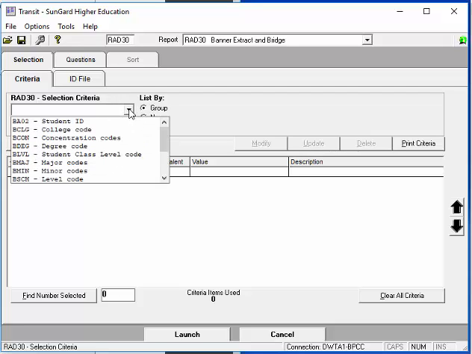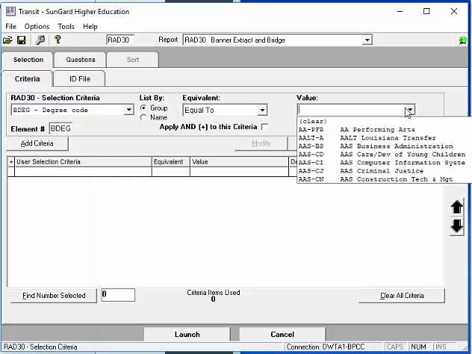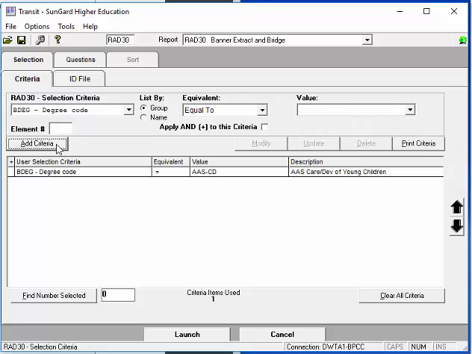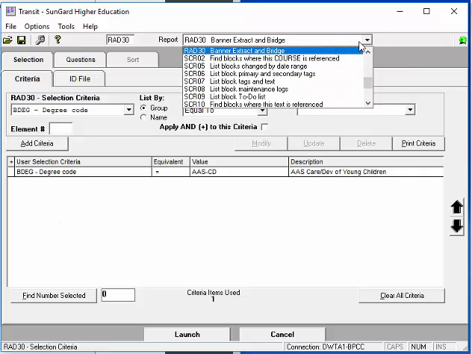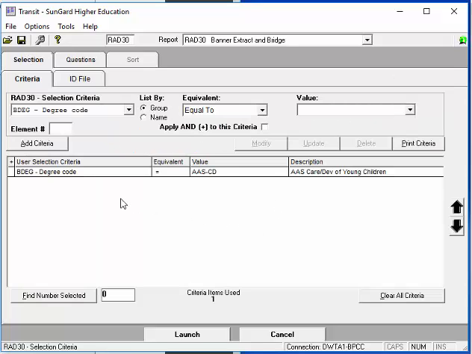Let's say you're wanting to run Kerr rules, but only on a specific degree. So you could do this, and then you could do the drop down. And remember, we're programmer's degree. So let's say, to save time, you made a change to the AAS in CD. So you choose that value, you add it to the curricula. Then I could come over here and run Kerr rules. Then I would come to the question and I could run Kerr rules. And it would only pick up that one program that I did in the selection to do Kerr rules.